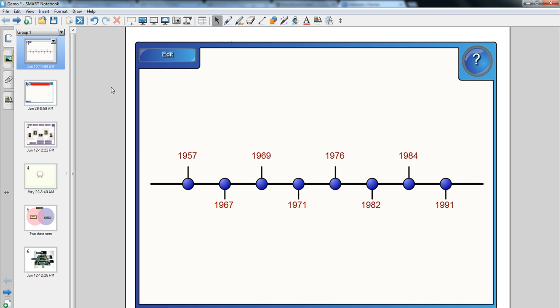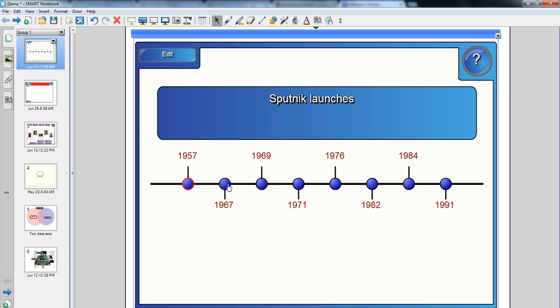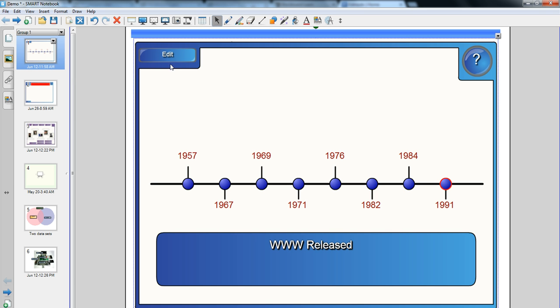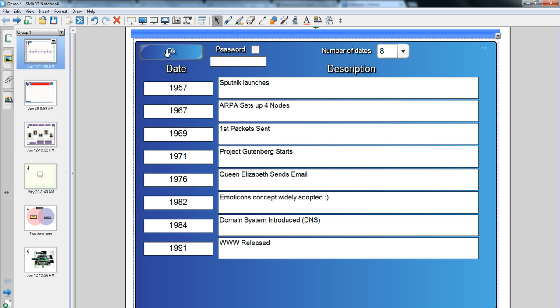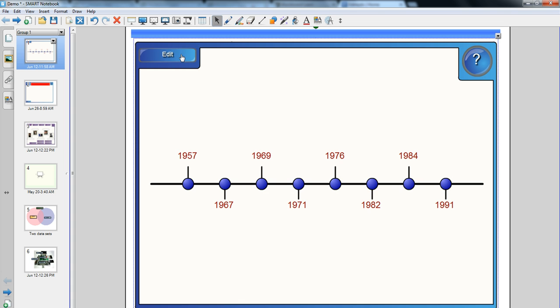Okay, so quickly looking at this. This is an interactive timeline, which is one of the things I thought would be useful for higher education. You can see that each one of these has been programmed to a date, and this is basically a brief history of the internet. The way we manage this is we go inside and look at how we've edited it, and put a password in there so that people can't go in and look at the answers. If you want to make this serious, you can change the number of dates, basically put the date in and the event, and that's all it is. You hit OK, and you can go through.